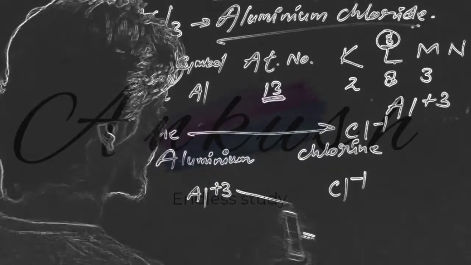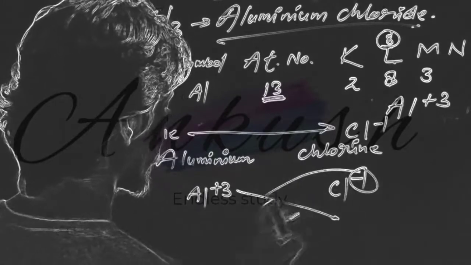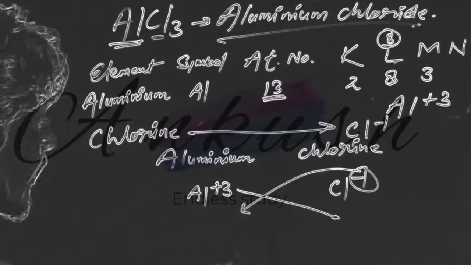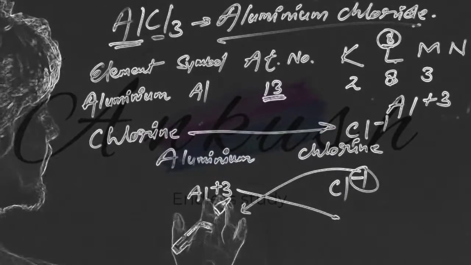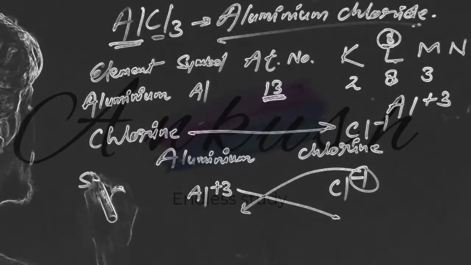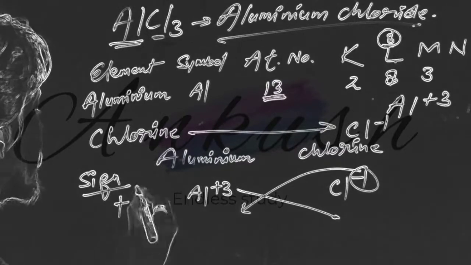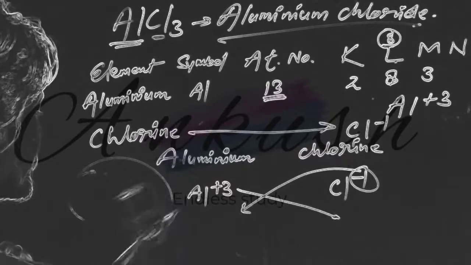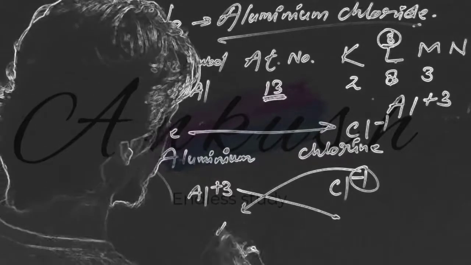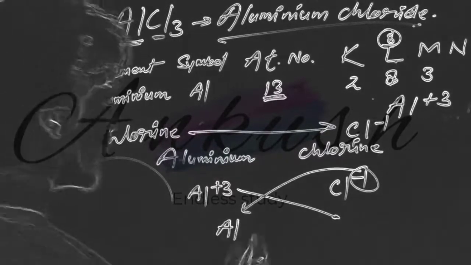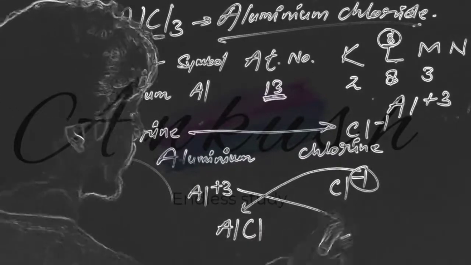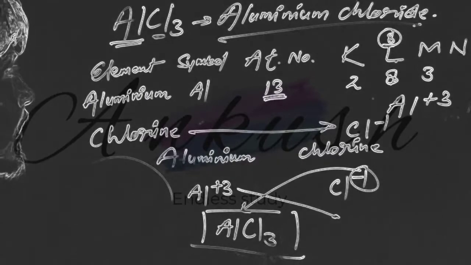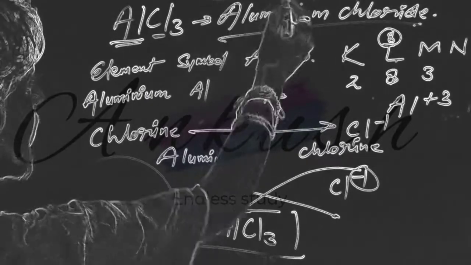As I told you, valency gets exchanged. This -1 will come here and +3 will go here. When we make a chemical formula, the signs are not important to mention. Like plus or minus, there is no need to mention these signs. So Al, when 1 will come here, no need to write. Cl3 will go here. So the chemical formula so formed is AlCl3. This is how the chemical formulas are made.